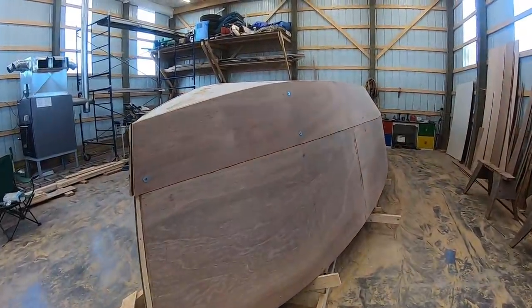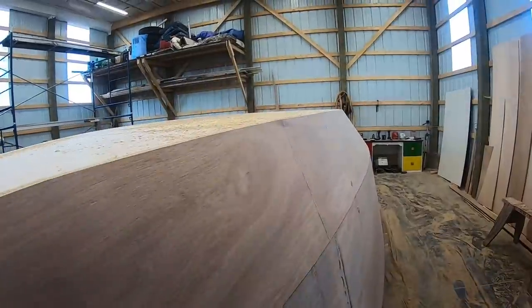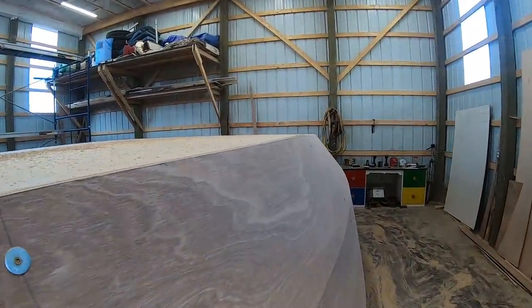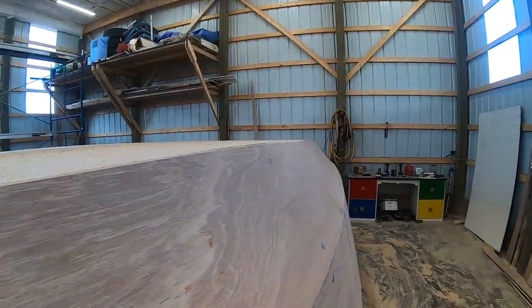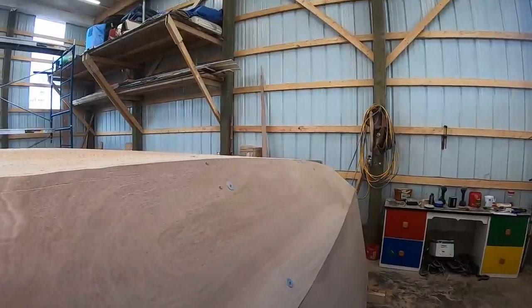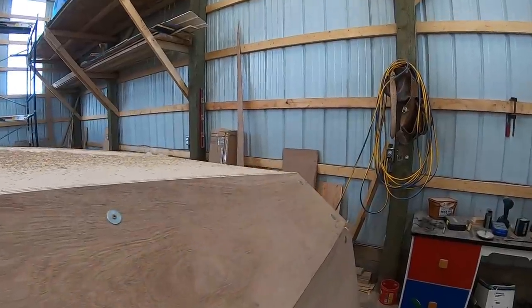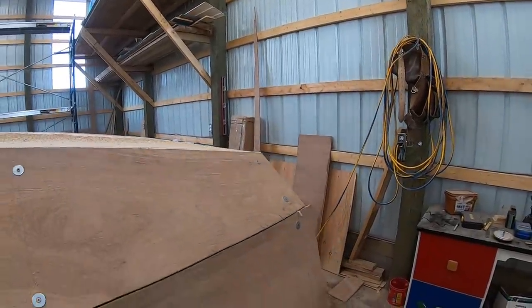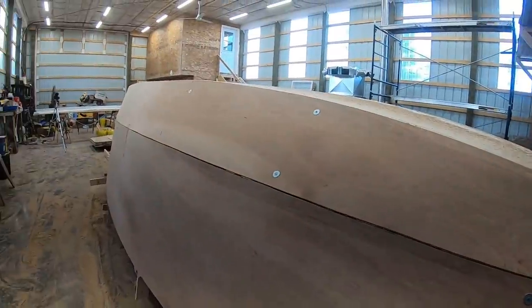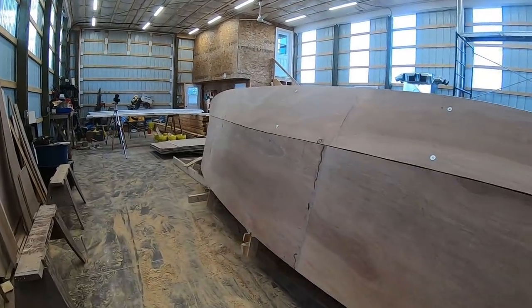The dry fit is complete. We're looking at some pretty nice curves and getting a better idea of what it's going to look like. The next day I will be gluing this chine in place, and it'll take a bit of a fillet because we're going to be rounding that over, making a nice little radius. I think we're getting a pretty good idea of the shape — it's not bad.